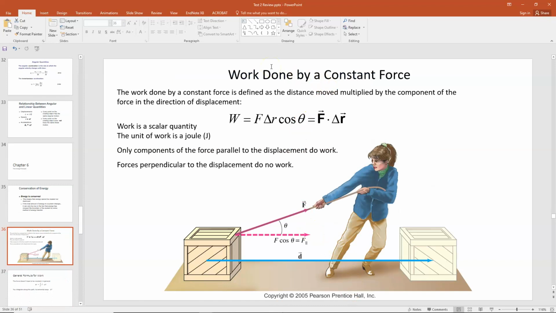Okay, we talked about the work done by a constant force. That work is equal to F dot the displacement. So you take the force vector that's pulling on it, here this woman tugging on the rope, and then you do the dot product of that with the displacement the object undergoes. So you can see here that the SI unit of work and energy is the joule, and it's a newton meter, because if you multiply a force times the displacement, you're multiplying newtons times meters. Remember that only components of the force that are parallel to the displacement do the work because of that dot product that's there.